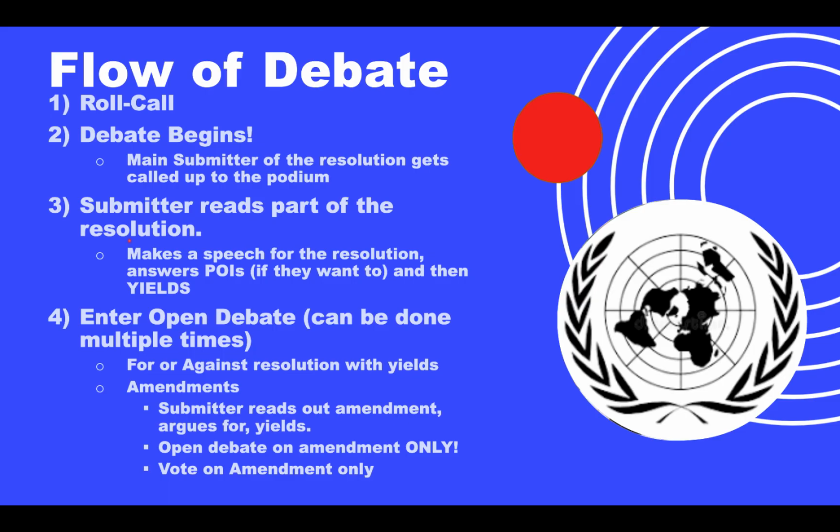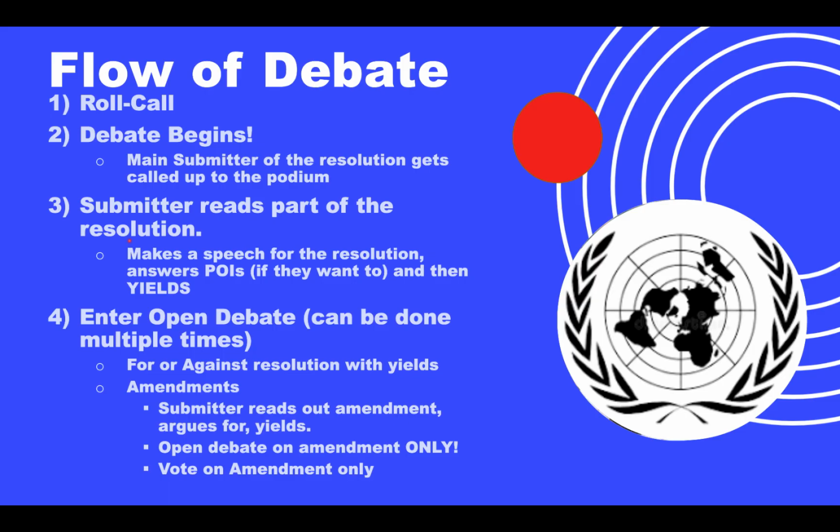Now, obviously, you can also take POIs. Any speech that you make, I actually forgot to mention that, even including yield speeches, they can all take POIs as well. But on this, you have to give a POI solely on the amendment. So if they, let's say, have an amendment to clause 4, you can't give a POI talking about clause 6 unless it does the exact same thing. You can't argue about another issue if they're only talking about a specific aspect of the resolution that they want to change a little bit.